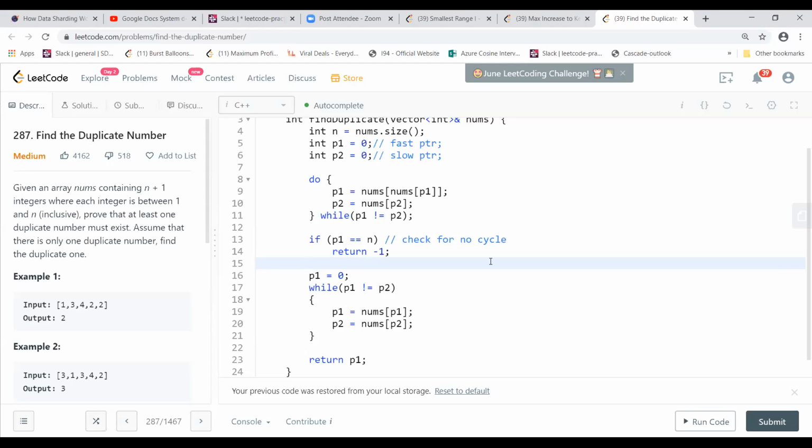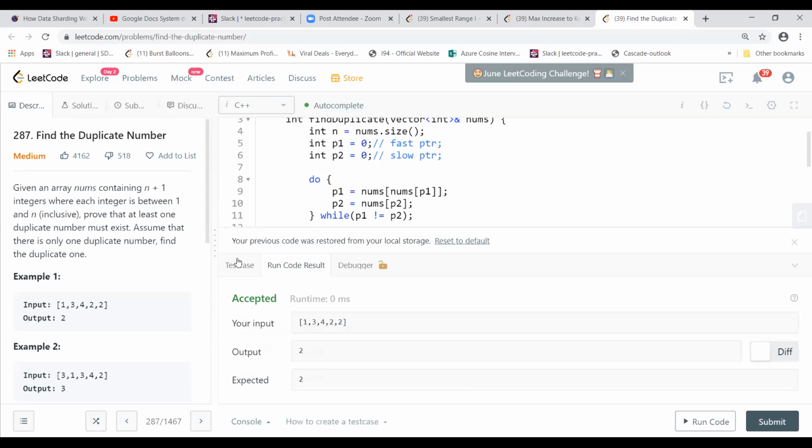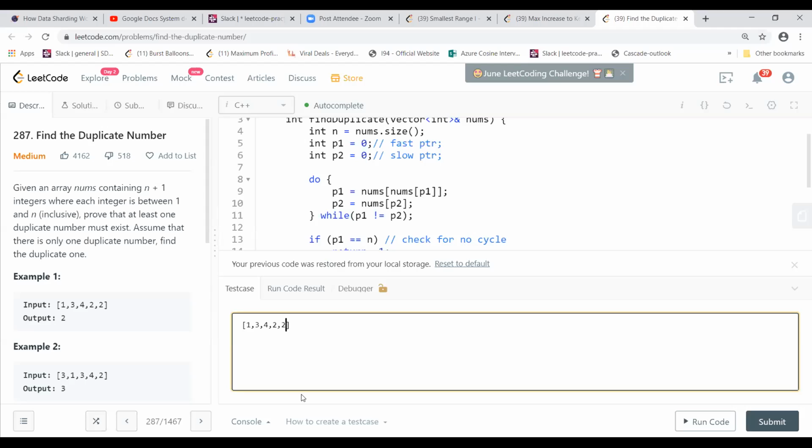Is there any proof that the slow pointer doesn't enter into the loop again? So I think if we say that initially there's some separation between the slow and the fast pointer when they are in the loop, that separation keeps on increasing by 1 unit every time. And when the separation is n, they would meet. So this I think proves that slow would not make more than one round, where n is the length of the loop.